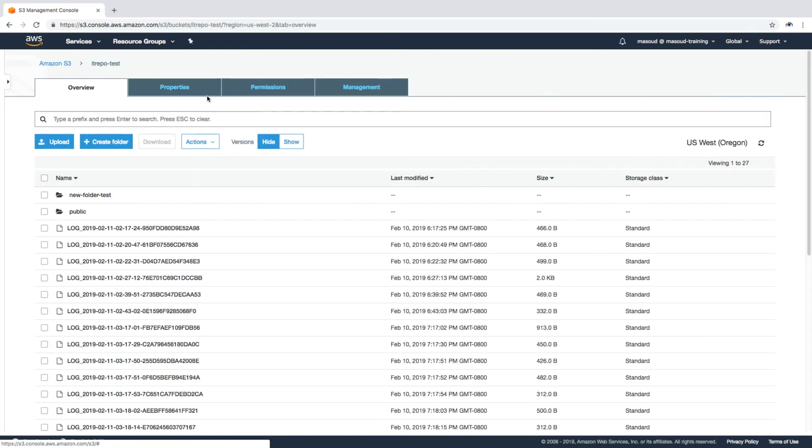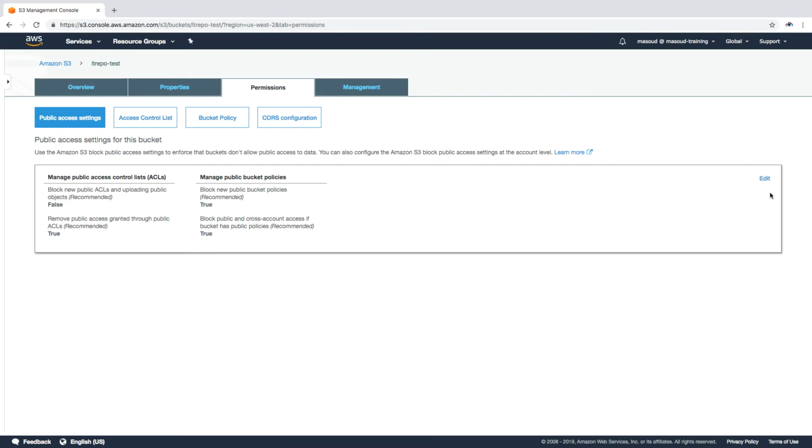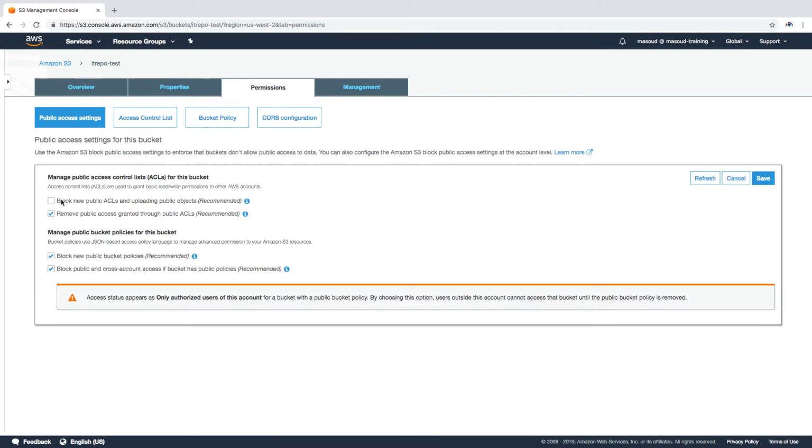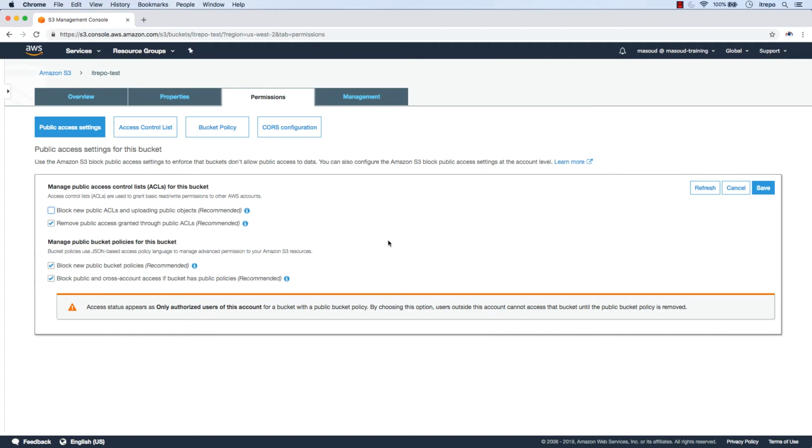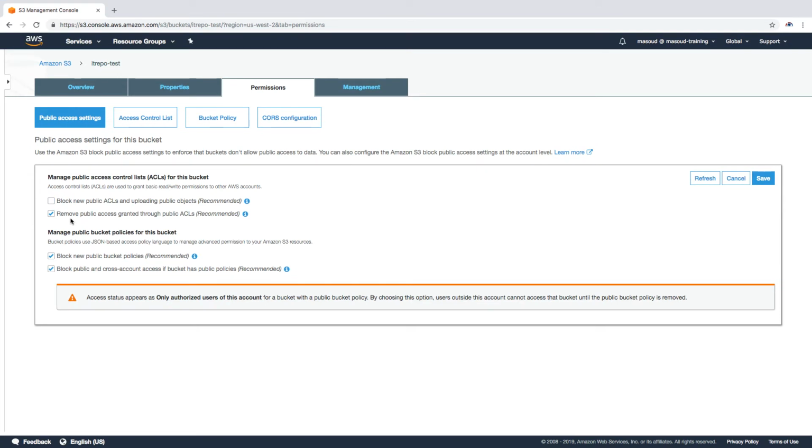If I go back to the bucket, to the permissions, in the public access settings, if I hit edit, so basically with removing this check mark, we allow our bucket to accept objects that we want to be publicly accessible. It's fine. But the second one is actually removing anything with the public access from our bucket. Well, I mean removing ACLs from the publicly accessible objects. Technically, there are 2 options here. One of them is for new objects that we're uploading, and the second one is for any object inside our bucket. So in order to let our object be really publicly accessible, we have to remove the second one. I'm going to remove this one.